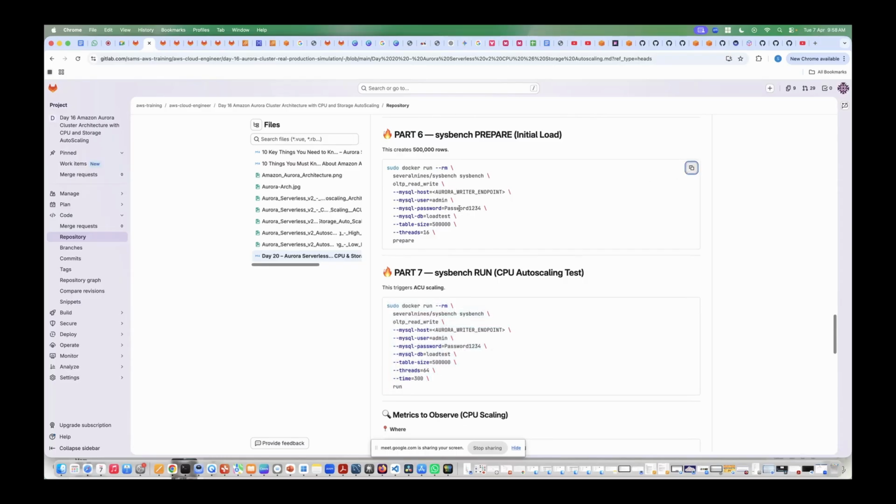This requires some editing, because I need to provide my Aurora host name and the password. The password is already available, but I need to substitute the Aurora host name.